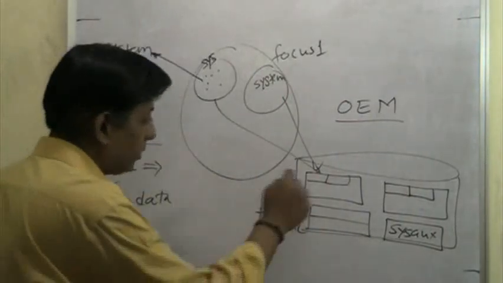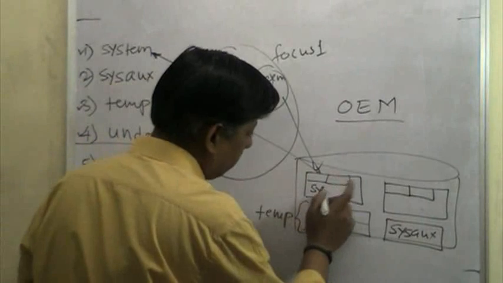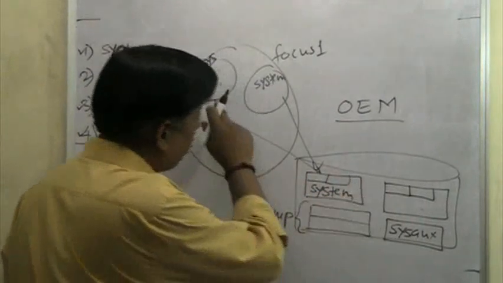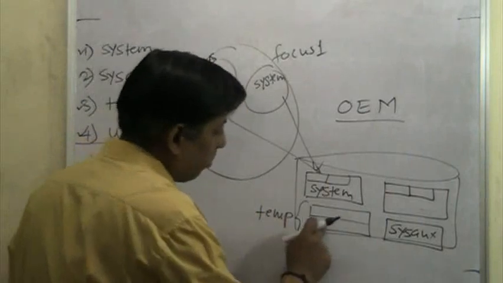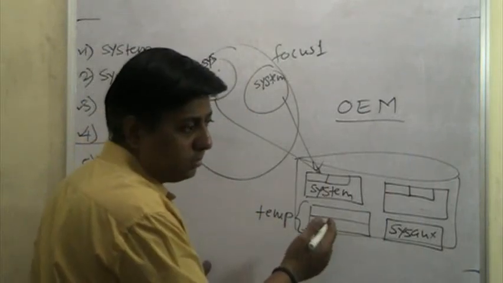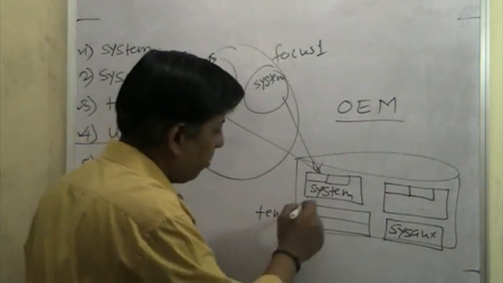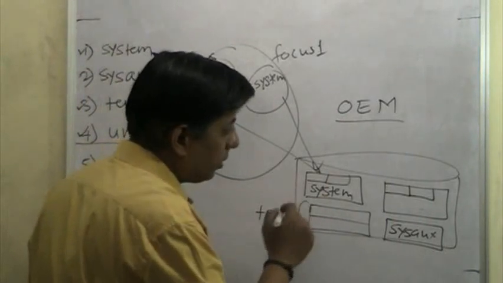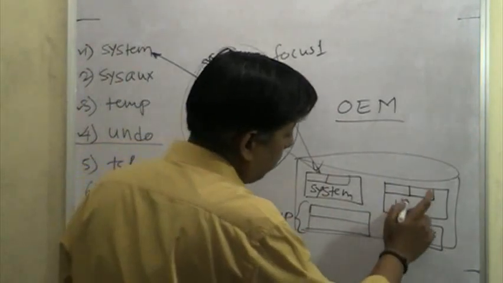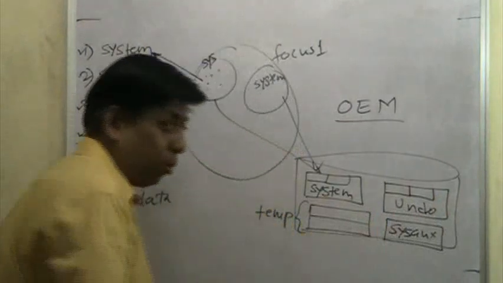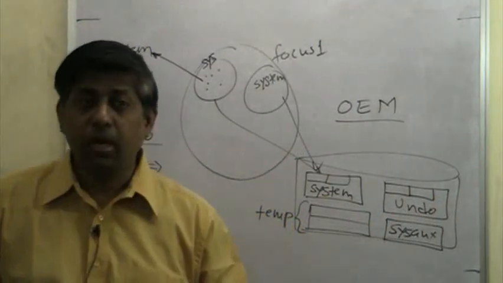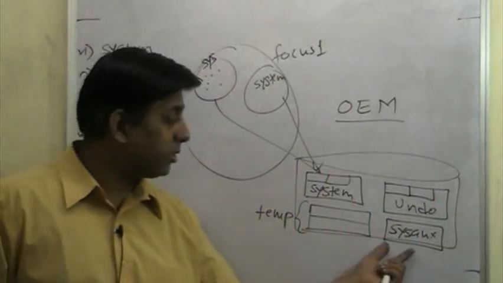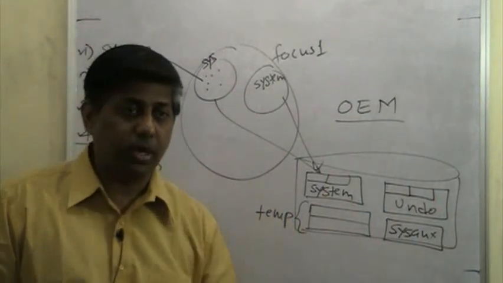So remember these things: system table space for storing data dictionary views. Mostly the owner is sys. Temporary table space, anybody could be the owner. Tables are usually not so important, but used for sorting and all other things. Then the undo is for providing the rollback functionality, and Sysaux is for some auxiliary. That is why it is called sys auxiliary, system auxiliary.